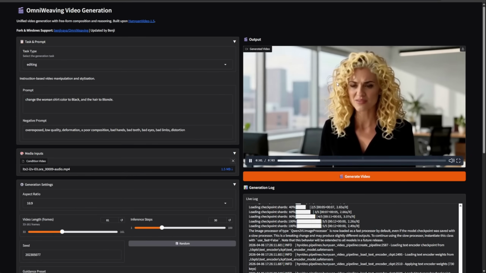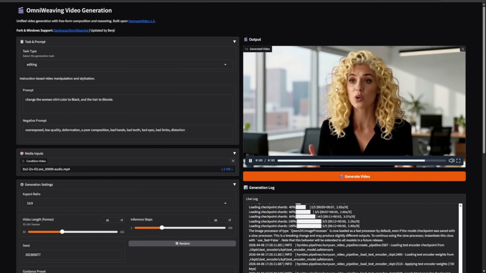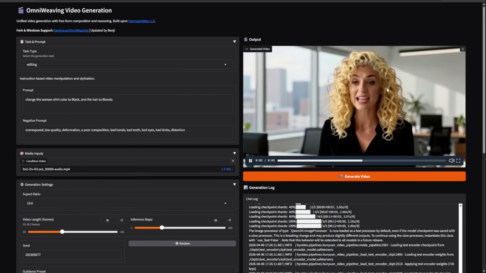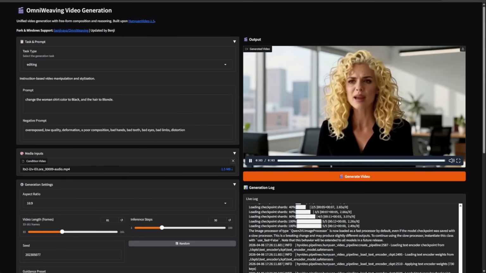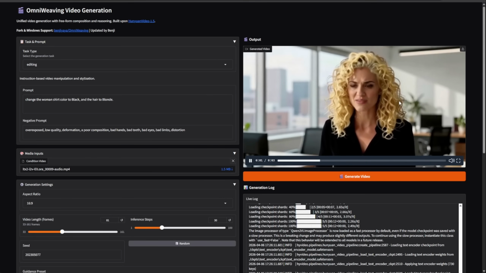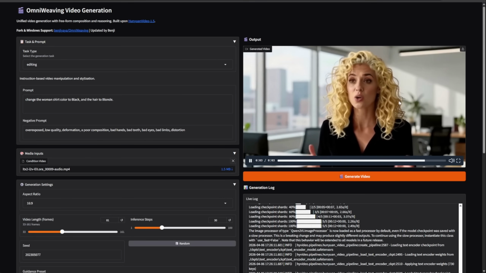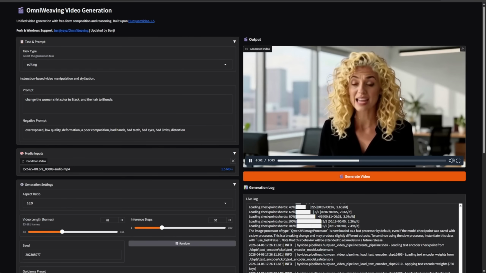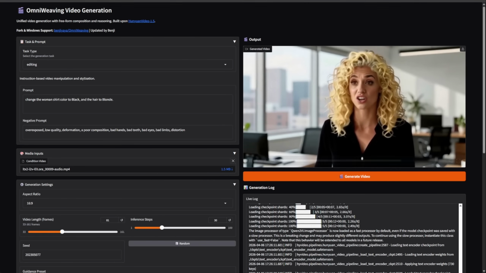So far, this AI model is incredibly interesting, with plenty more to explore. Let's wait for the ComfyUI update. Once native nodes are integrated for Hunyuan video and OmniWeaving, it'll be much more convenient for many users. We'll revisit this later to see how it performs. With so many features packed into one single model, video editing, multimodal tasks, and more, this is definitely shaping the future of the AI video market. We'll see how trends evolve.